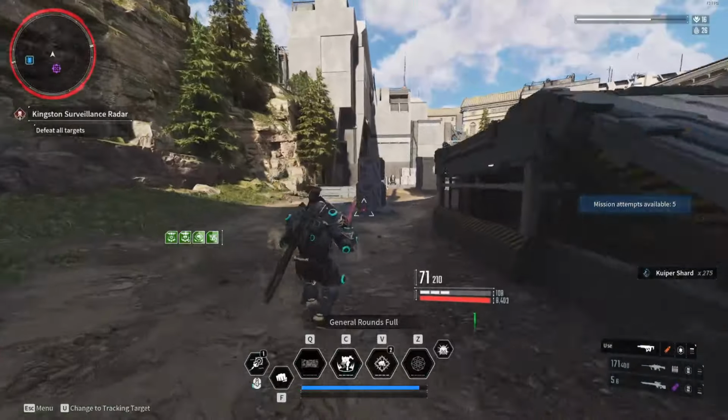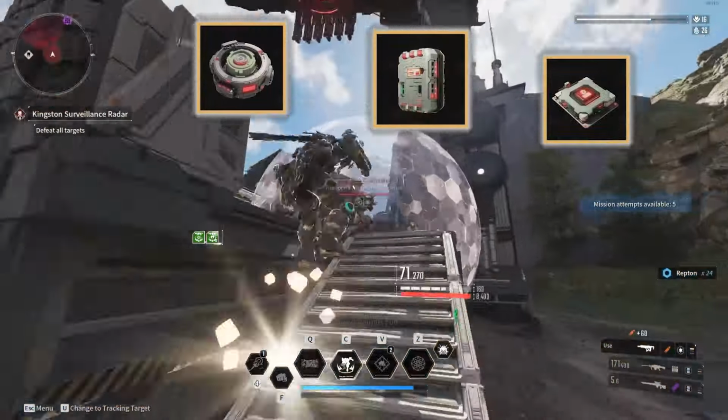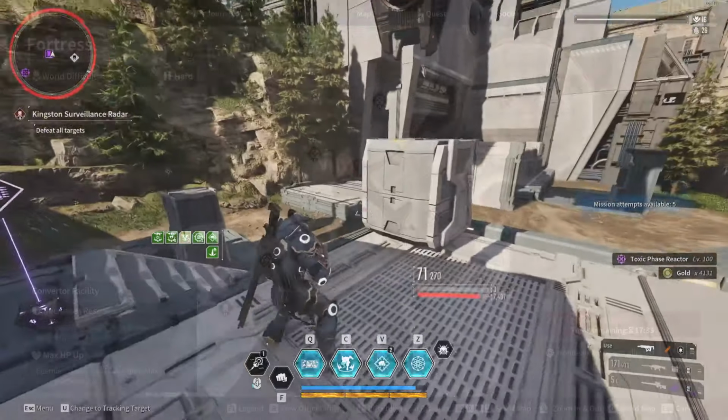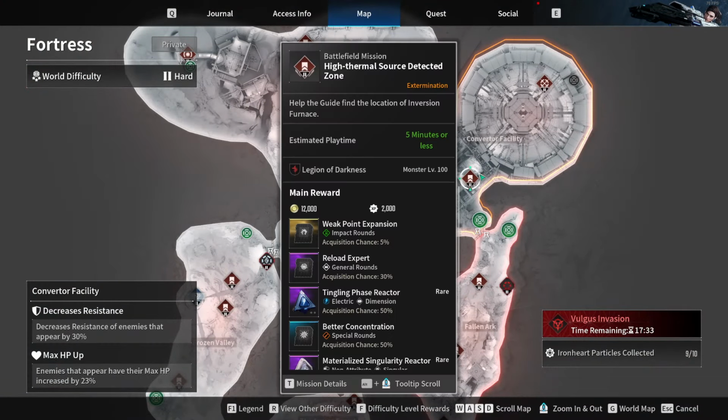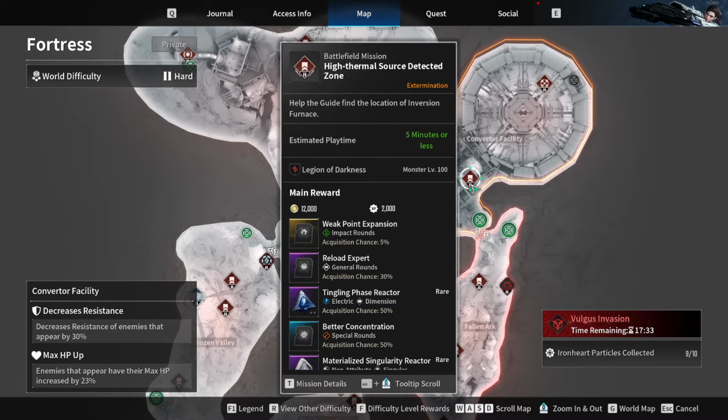And then we have all the different things dropping this week. We have 3 different components dropping this week: the sensor, the memory, and the processor. All 3 of these, except for the old auxiliary power, which we don't have this week. So without further ado, let's hop into the first component. Our first component being the sensor, and we find this in the fortress converter facility, and the best mission for this would be the high thermal source detected zone.